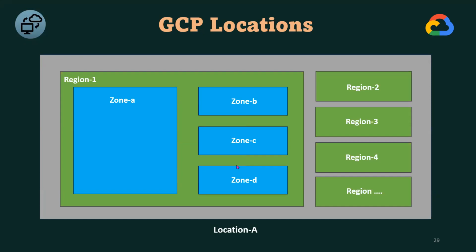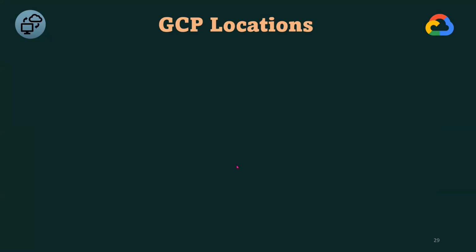I just want you guys to understand why there is a need for GCP locations. If you understand why they have created this many locations, that's more than enough. You will understand it fully when you learn about regions and zones properly and the selection criteria. So I'm going to stop here for the session today.